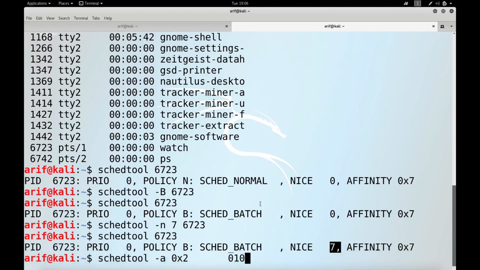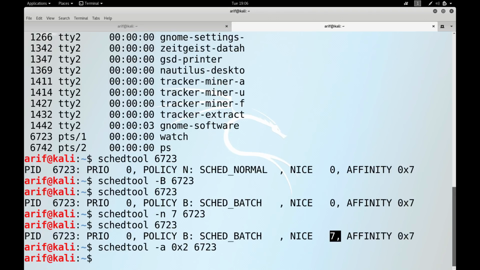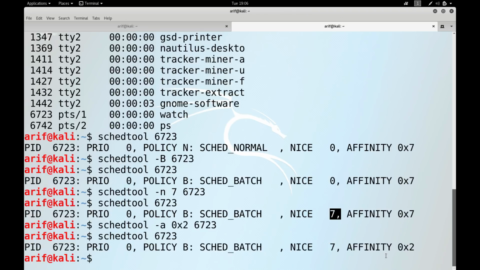So this bit is 0, this bit is 1, and this bit is again 0. So that means CPU 1. We will see the man page for this as well. Anyway, and then I have to give the PID, that is 6723. And if I run it again, you see the affinity has been changed.